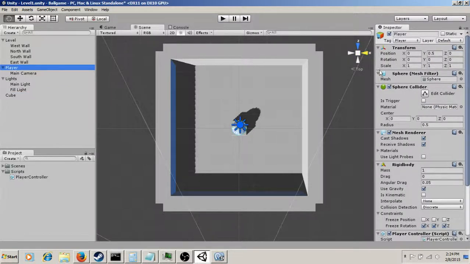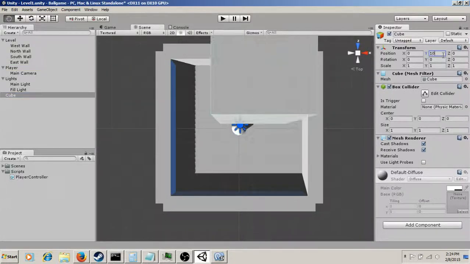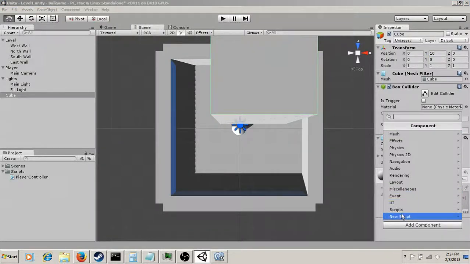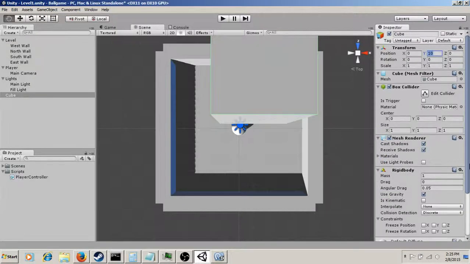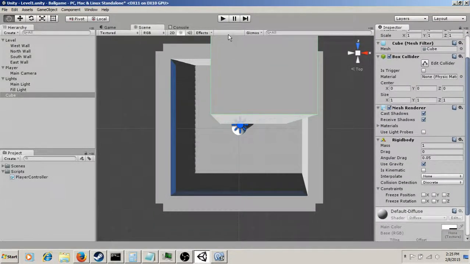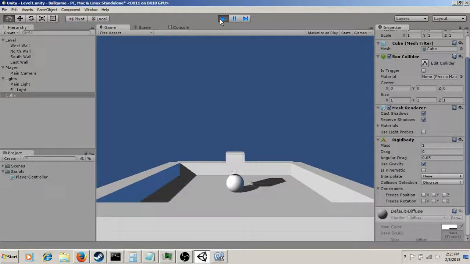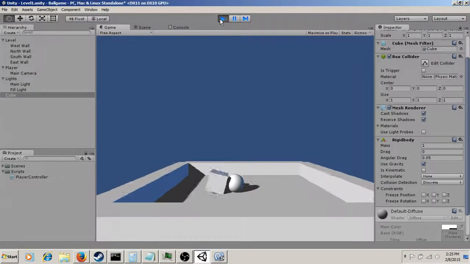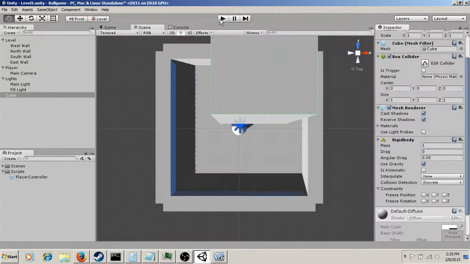And for now I want to, you know what, I'll move this up 10 real quick just to prove a point. We can add gravity to this if we want by adding a rigid body, and in fact we should add a rigid body to it. But watch what happens when we put this rigid body on here. Now our player has a hat, which is not really what you usually want pickups to be, right?